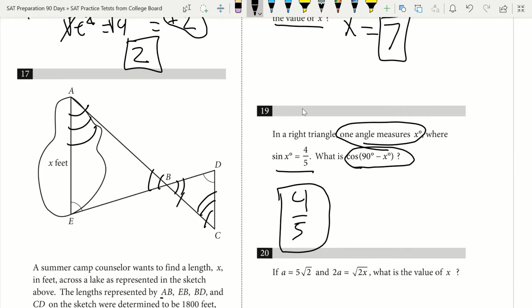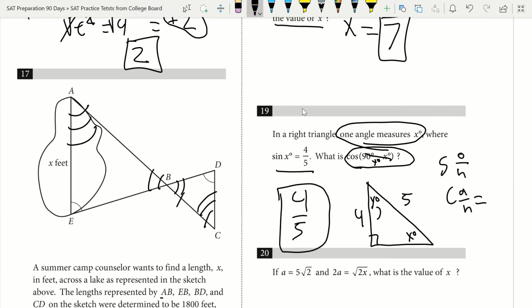Something you should know is that if we were to draw this out, we have our angle x, we'll call it right here. The angle 90 minus x, since it's a right triangle, is just going to be this angle over here. We're going to call it y. So we'll call this cosine y. Okay, so if we're looking at this, it says the sine of x is 4/5. We know that the sine is the opposite over the hypotenuse. So the opposite of this x would be right here. That's going to be 4, and our hypotenuse will be 5 here. Well, what's the cosine of y then? The cosine of y is going to be our adjacent over our hypotenuse. We see its adjacent is 4, and its hypotenuse is 5, so it's also going to be 4/5.